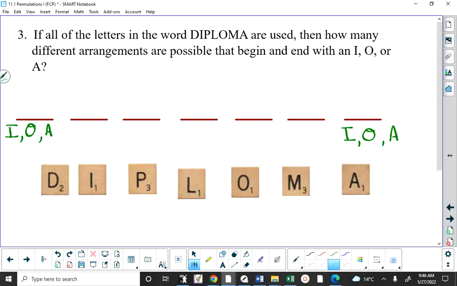So I have to do my restrictions first. I have 3 items to choose from to fill in that first blank, which has a restriction. Marcel, how many options do I have to fill in the last blank? 2, good. Because I don't know which of those 3 vowels I've put in the first blank, but I know I put one of them there. And at this point, now I can start populating the rest of this. In other words, I've made 2 decisions. I have 5 more decisions to make. And remember, these decisions are going to be multiplied together.